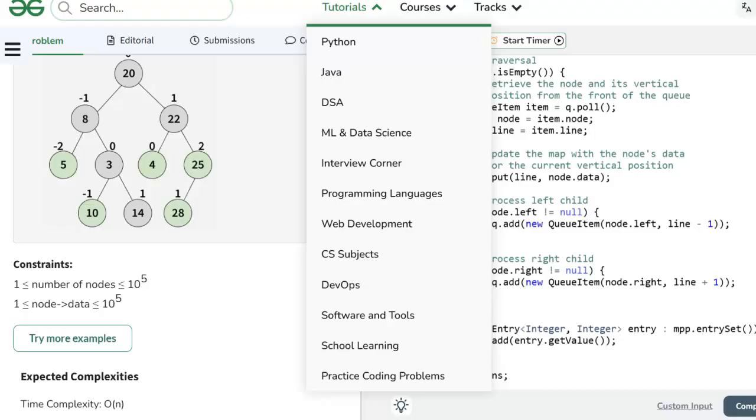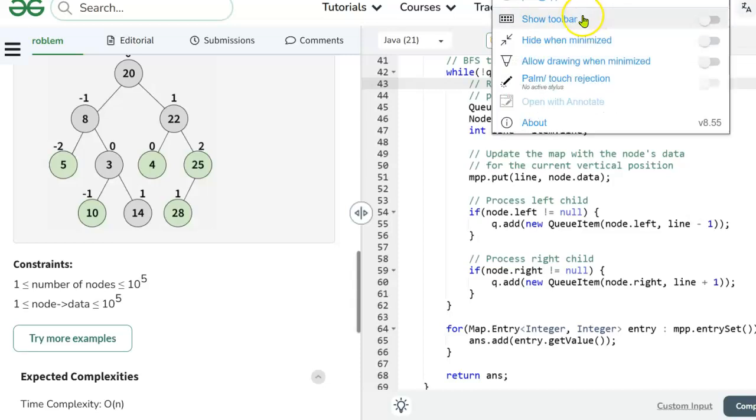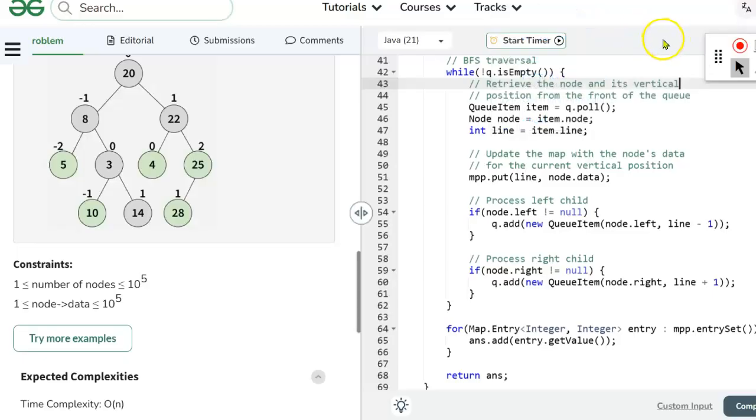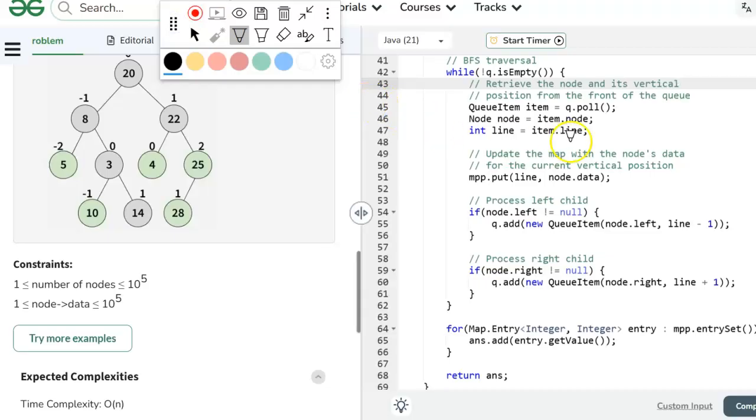No, I don't want white. Black. Oh, you know what? Let me use actually the other annotation tool. Is that not going to work? Oh, there it is. Show the toolbar and give me a pen. Okay, and then put this out of the way over here.